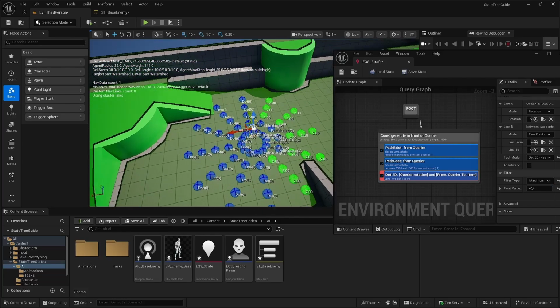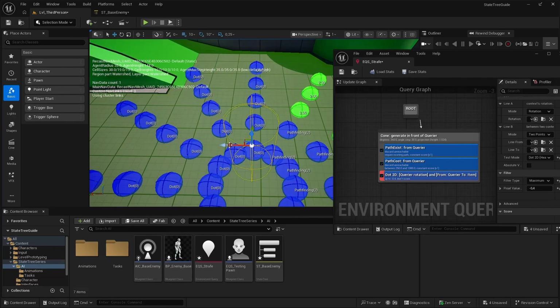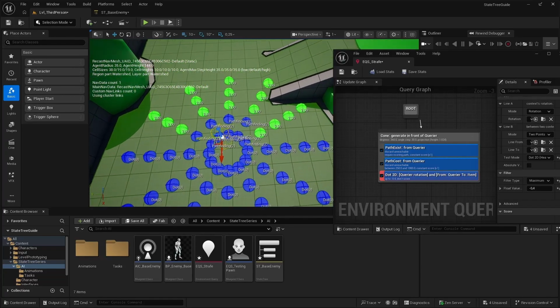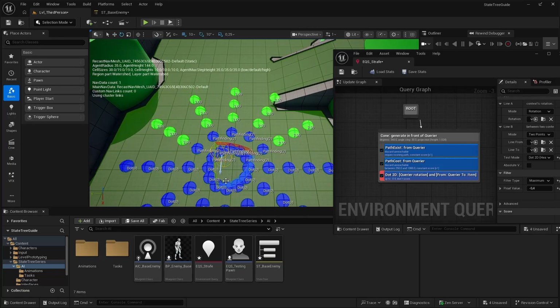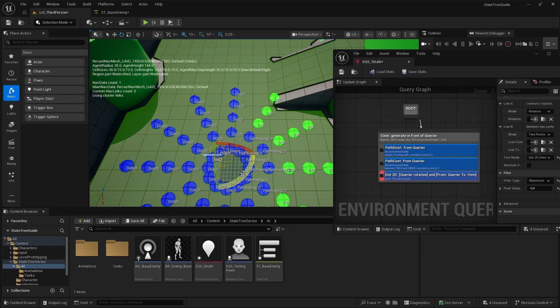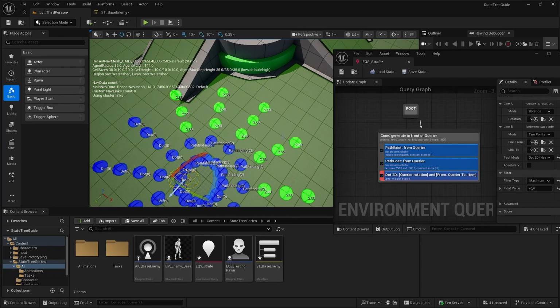And now if we get closer to this, you see this blue arrow over here. That's the direction our current actor is facing. So the green dots now are behind him. And every time I rotate him, so now he's looking to the left, you'll see that again, they get generated behind him. And this just means that our AI will always kind of either go diagonally or straight backwards. And that's what we wanted to do.